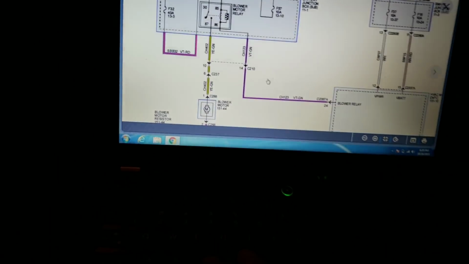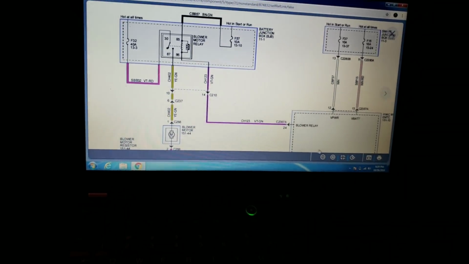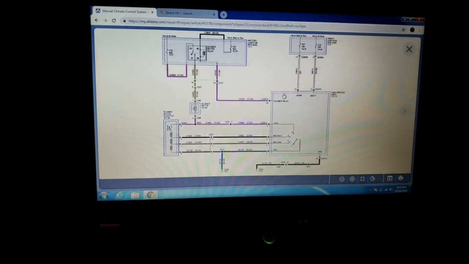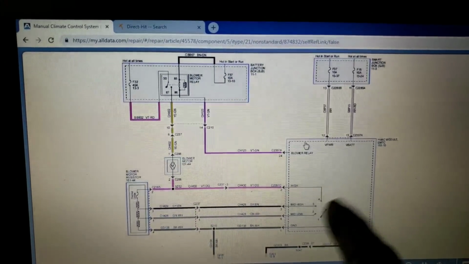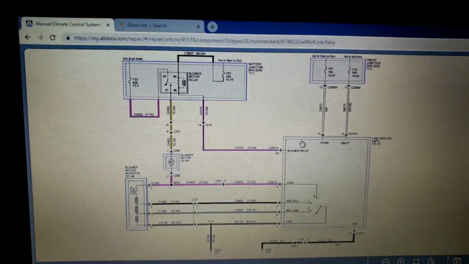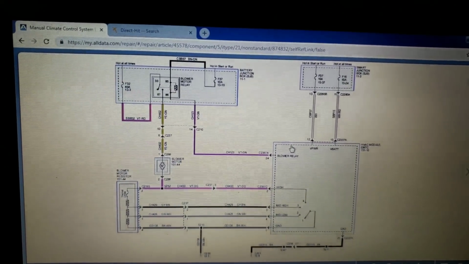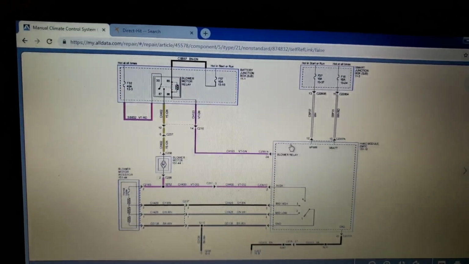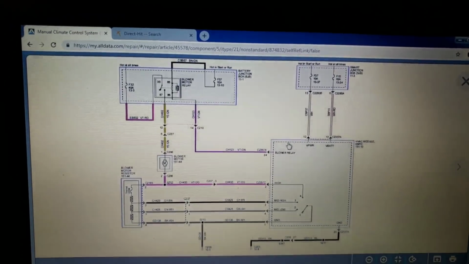So I wanted to see what was actually telling this thing to make this little click and this little thump of the blower motor. And we want to see who actually controls it. So here's a diagram. Very simple. We have our automatic climate, or not, our manual climate control unit on this side. Our blower motor relays up here. We have the violet and green wire that comes down, goes into the climate control, that turns on the blower motor relay, and if that happens, then our blower should come on. So violet and green is here. We have it up there right now.